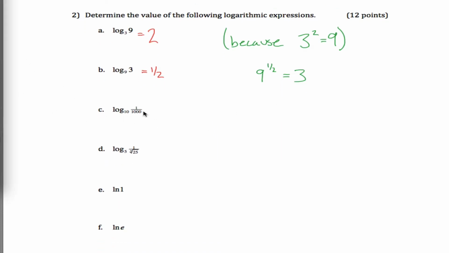Down here, this is asking me to what power must I raise the number 10 to get 1 divided by 1,000. Well, to get the reciprocal part, to get the number down in the denominator here, it's going to be negative. Now I'm going to get 10 to turn into 1,000. 10 times 10 times 10 is 1,000. So it turns out this is going to be negative 3, which either you can just see and write down as your answer, or you can justify it by saying 10 to the negative third power is equal to 1 over 10 to the third power, which is equal to 1 over 1,000.